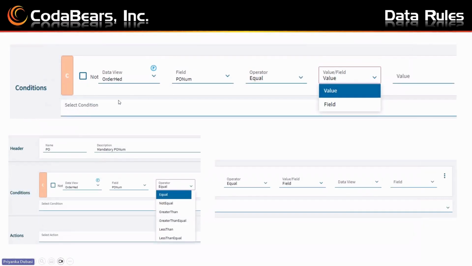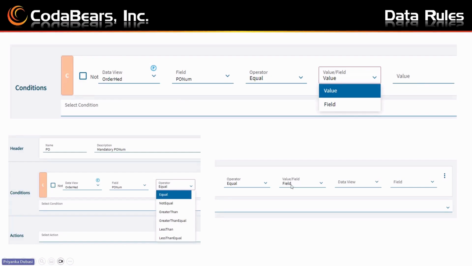Once you create your condition, you give in which data view you're pulling your field from. In this example, I've taken it from the order screen. So what I was trying to do was, from the order head data view, see if the PO number is equal to, you can select all this and it gives you a bunch of things like equals, not equals, greater than, and all of that. And then here in your value field, you can either select it to be a value that you want to give in, or you can select this to be a field. So if it's a value, you just give what value it's going to be. In this case, what I'm trying to say is the order head.po number is equal to blank value. If not, I could have selected it to be a field.